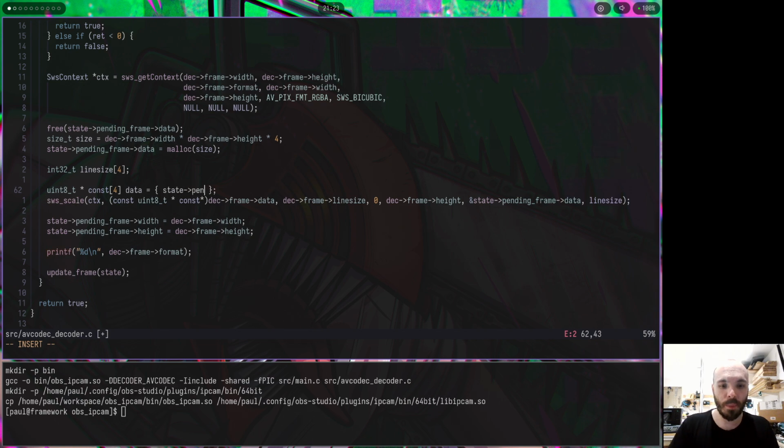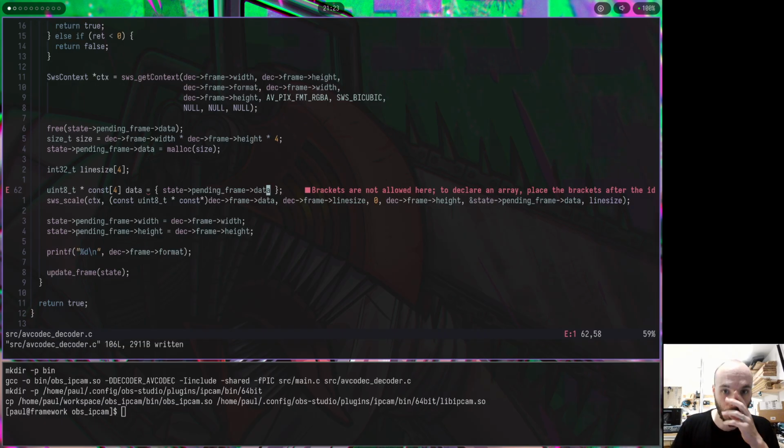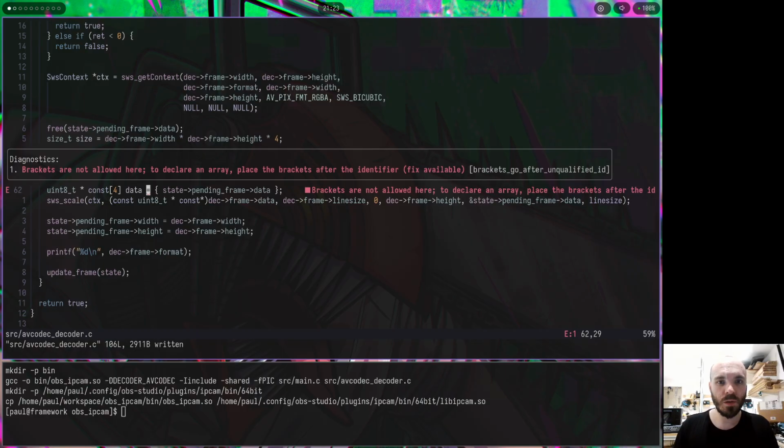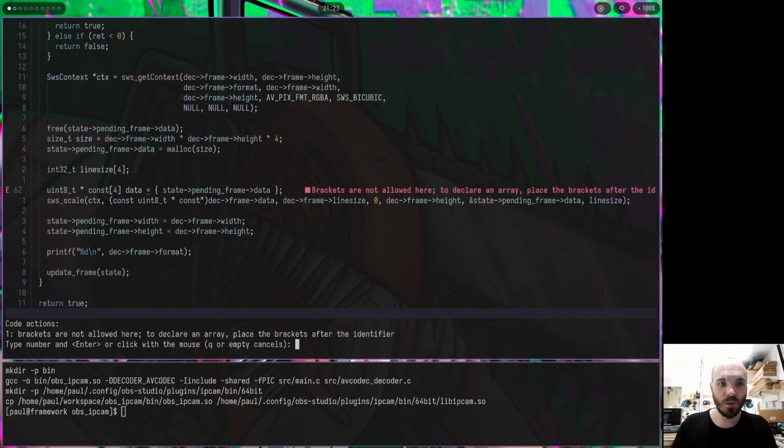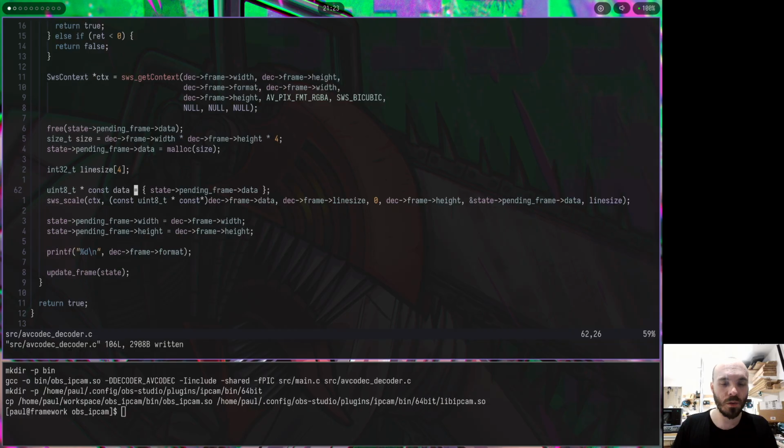State pending frame data. Oh yeah, okay, that makes sense. Although I do need, it's just annoying because this is going to do 4 of them. So here I just want to do data. I think I just need something that's like, you've got 4 pointers to that thing, right? And I'm going to have to do this, but this is still going to be the same issue.